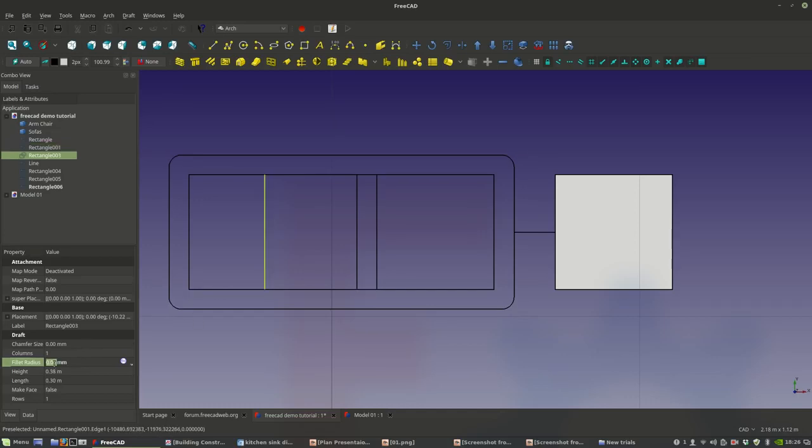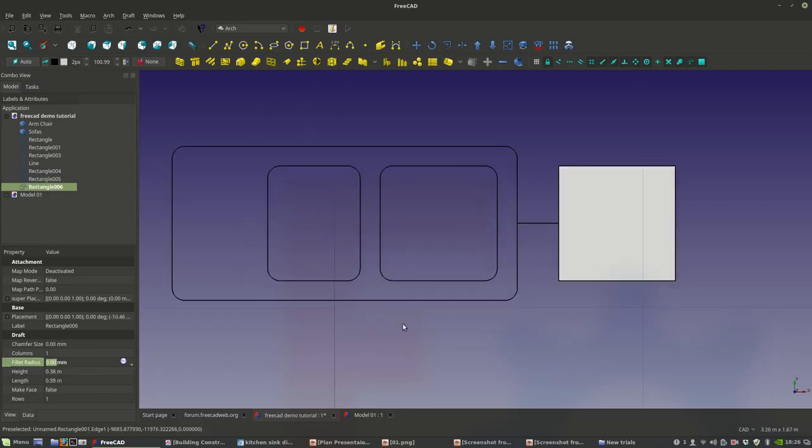And this guy as well, probably go to 20, 40 as well, 40, and this guy as well, 40 millimeters. So just add a 4 there, and everything looks good. Press this and hide that, and I'm starting to have something decent.